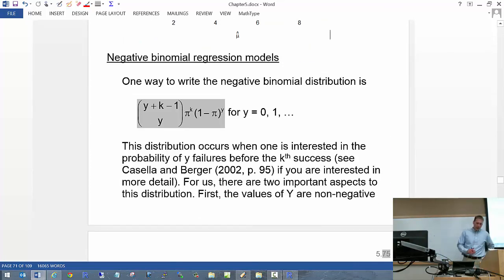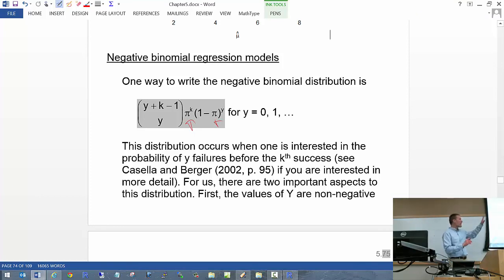So that's one way to handle the problem. Here's another way, using a negative binomial regression model. Now, I would imagine that a lot of you have seen negative binomial distributions before, but I also imagine a number of you probably have not. The negative binomial, as you might guess, has some qualities similar to a binomial distribution. So we have a probability of success parameter, pi. And just from looking at this distribution, you can see where pi falls, kind of similar to what you saw with a binomial.